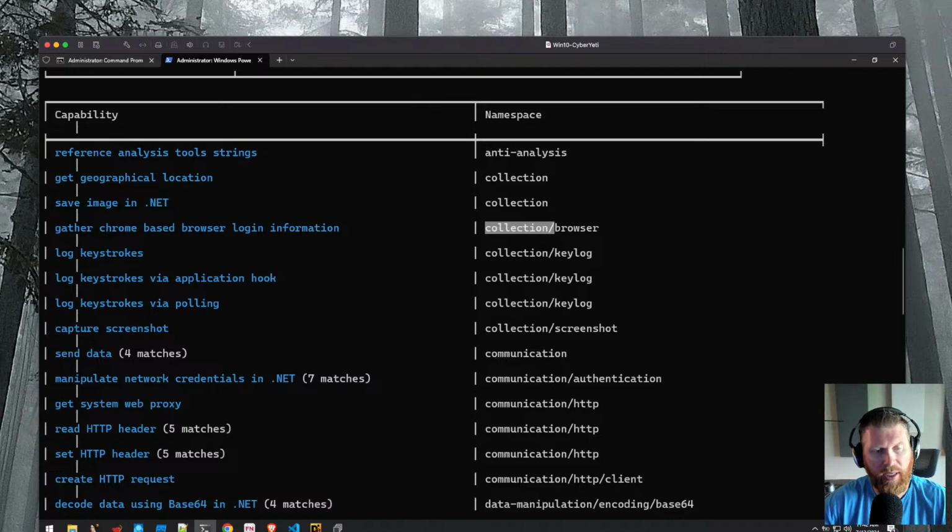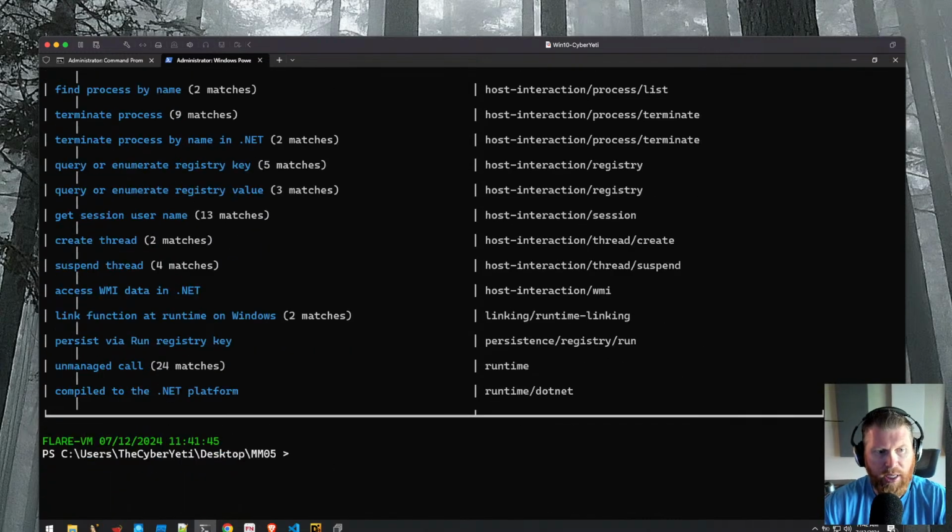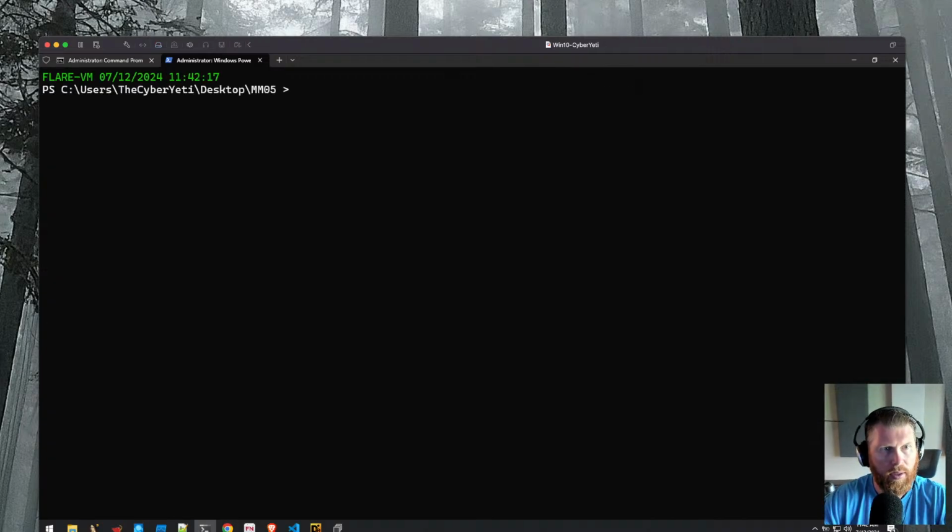So let's say I'm just really interested in, I think this is a stealer, I know it's a stealer, what is it stealing? We can use the -t option. Yeah, my terminal's all messed up now. Let's see if I can get out of here. And provide it with the value essentially that we want to filter on. So I'll say collection.